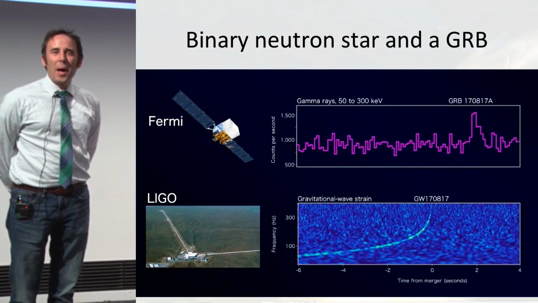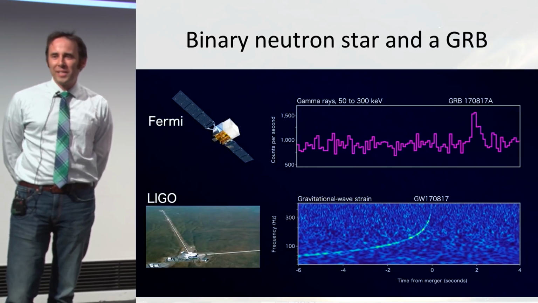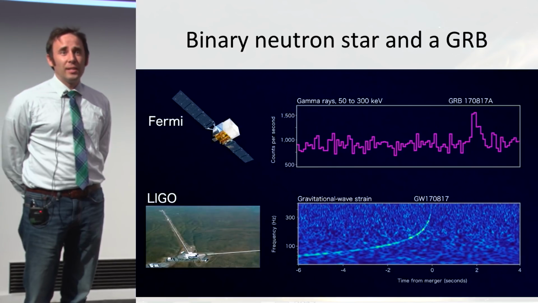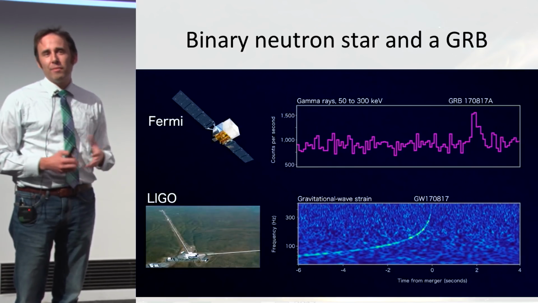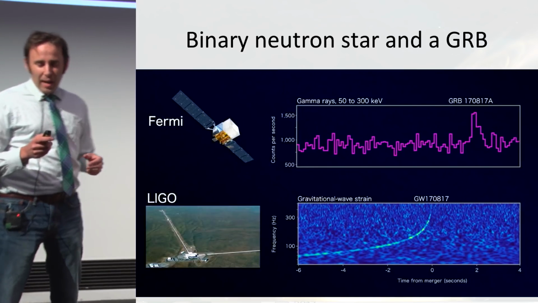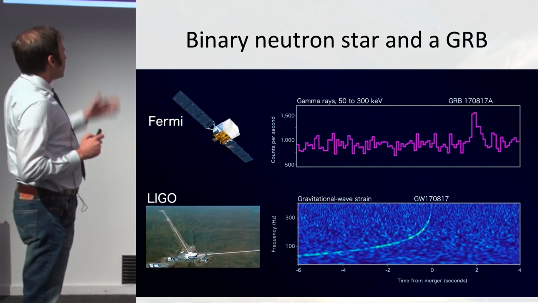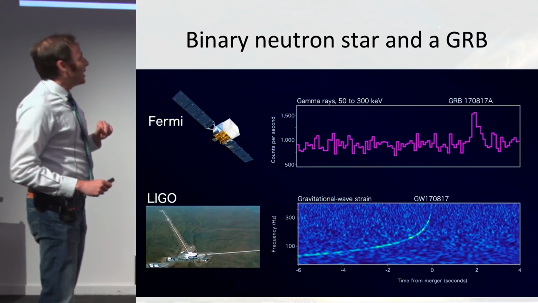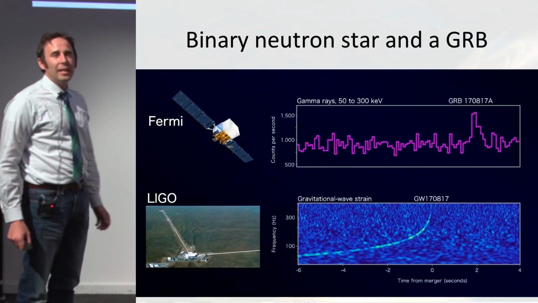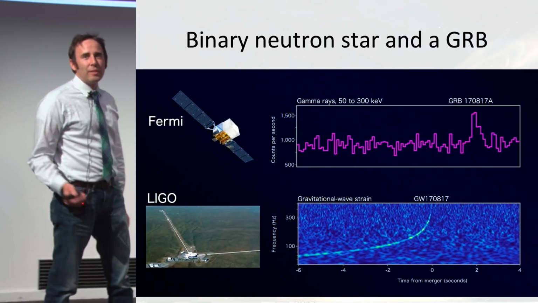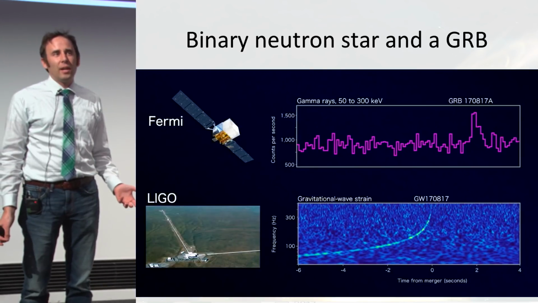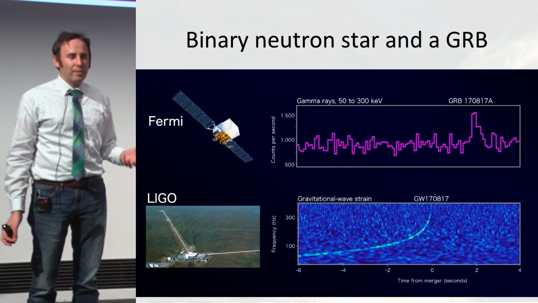So that little bell associated with the gamma ray burst is, of course, a joke. But the gravitational wave signal that we heard is an actual representation of the data that we had available to us this day, following GW170817. And what's remarkable about this data is that you can see this track so easily visible to the naked eye. And in fact, GW170817 was remarkable because it was the loudest gravitational wave event ever detected.